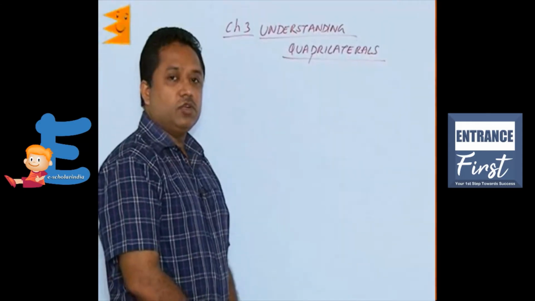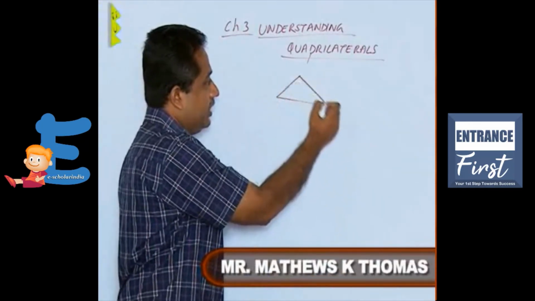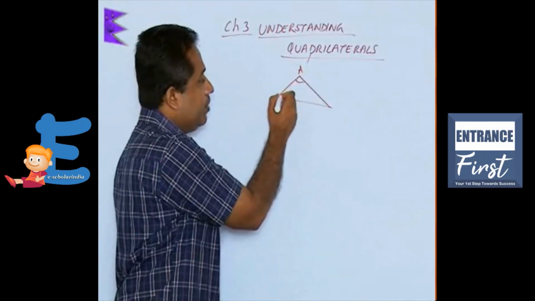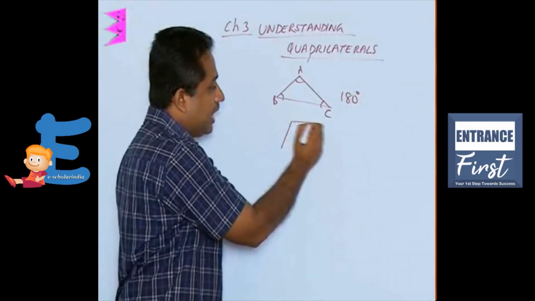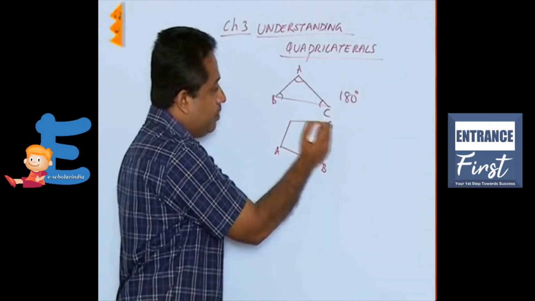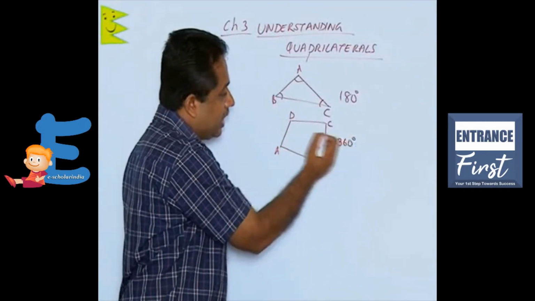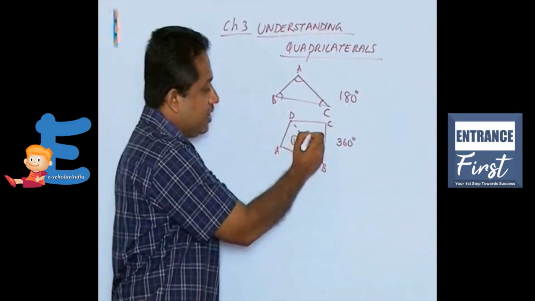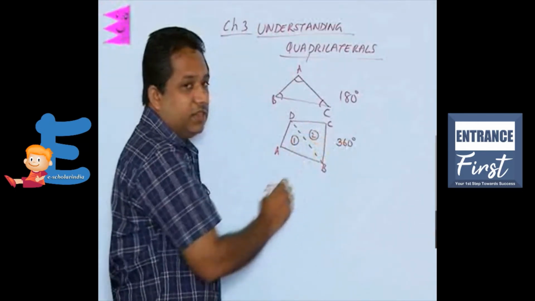Now let us find out the way to find the total sum of angles of any figure. For example, if we have a triangle, we know that the sum of angles A, B and C is 180 degrees. Therefore, if you have a quadrilateral, what will be the sum of angles? Here A plus B plus C plus D is going to be 360. The reason being that I can divide this quadrilateral into two parts. So here we have one triangle and here we have the second triangle. So 180 here and 180 here. So 180 plus 180, 360.